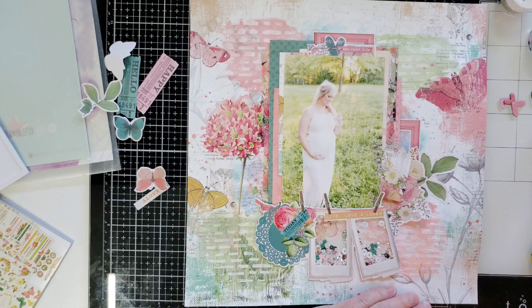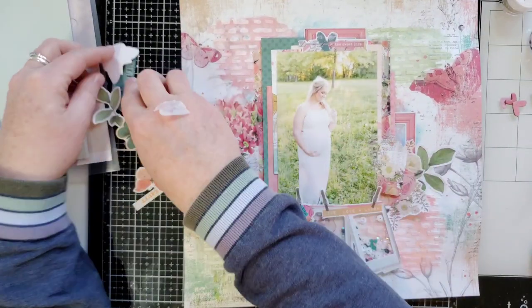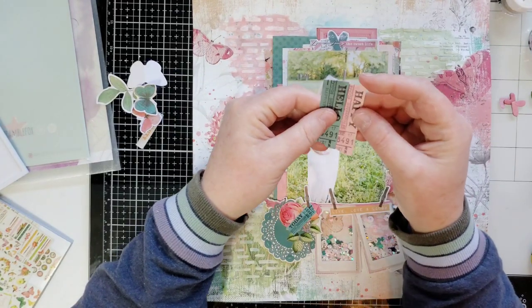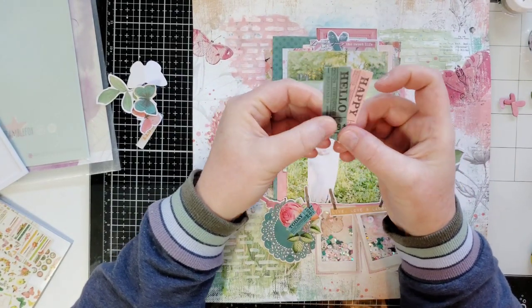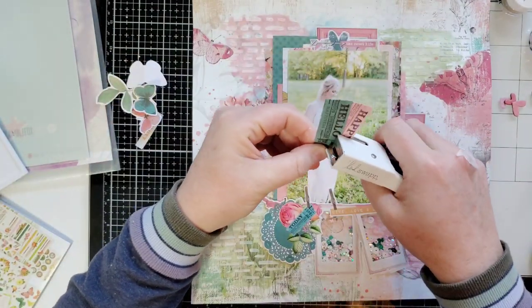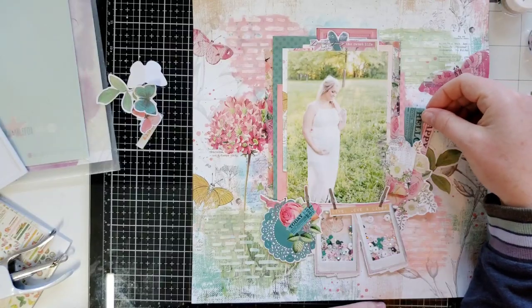A little something. Maybe I can put a twine or a bow or something on that. That'd be cute. I might have to move this because I was thinking to put two tickets over there. I love using these tickets, and I just want it to be next to each other and say hello happy. Excuse my arm. I'm just gonna take this high swap stapler and just staple them together, just basically so they don't move.